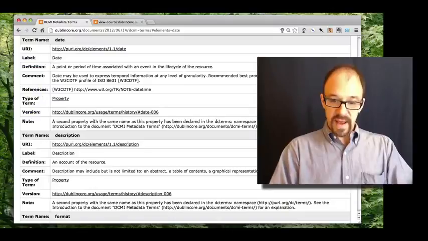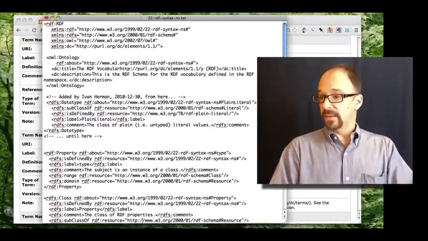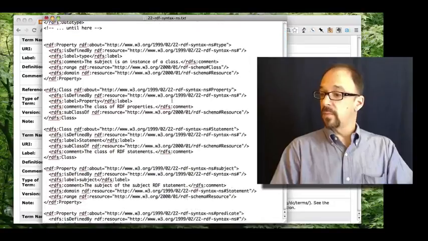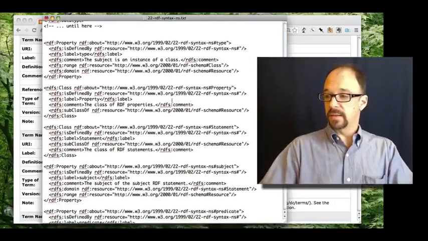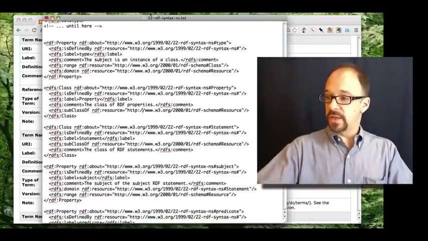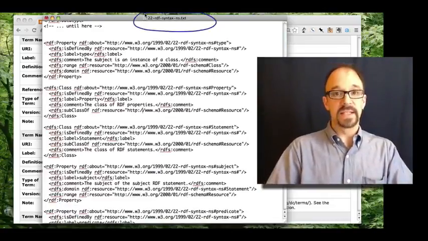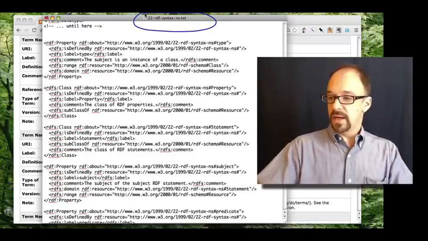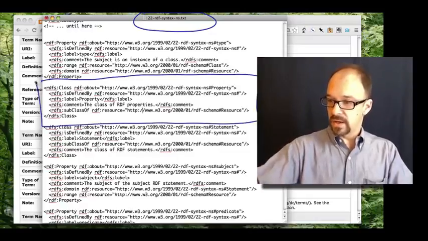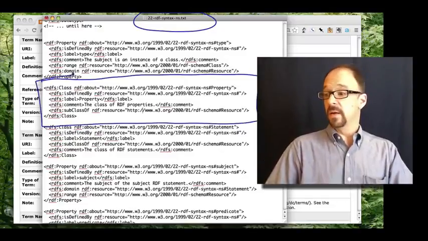Let's in fact look at property in the file 22 RDF syntax NS. Right? It is defined right here, as we've seen before.